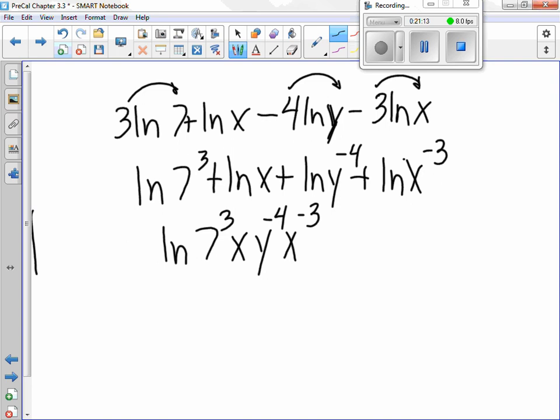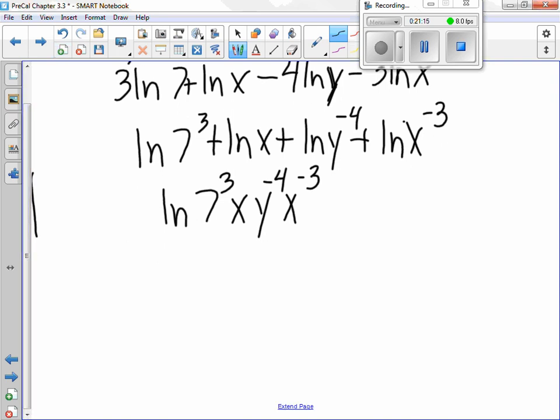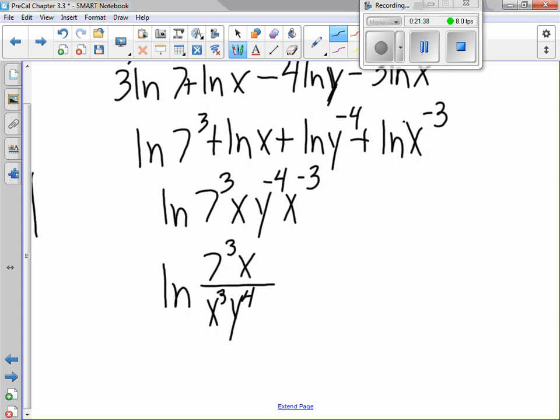Well, as you've discovered, having done math for so long, I can never leave exponents negative. That's one of the things when we talked about exponents in Algebra 2. We cannot leave them as a negative. But I can move them from the numerator to the denominator. So 7 cubed would stay, x would stay. X to the negative 3 would be in the denominator, and we would have y to the 4th, yes?